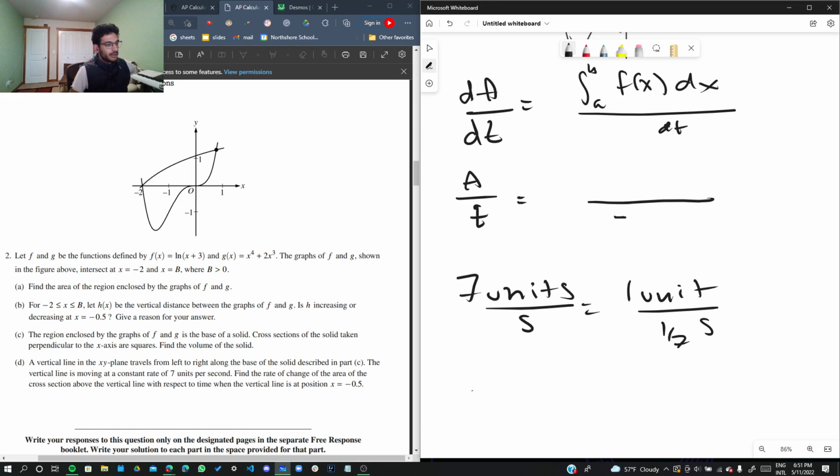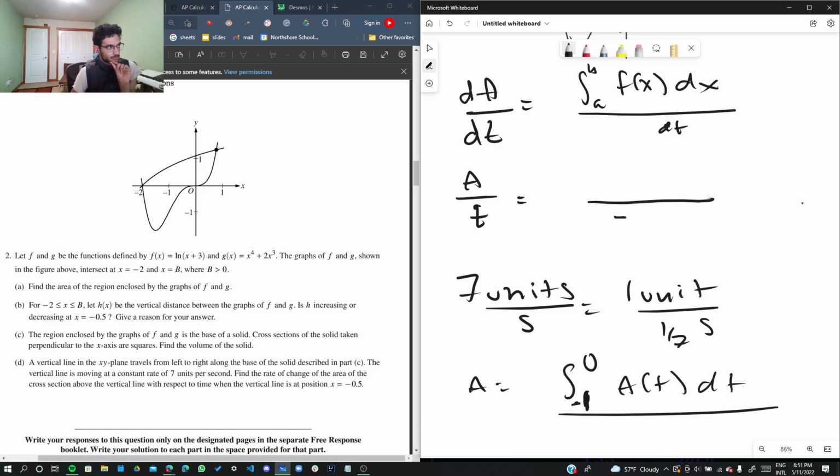Okay, yeah, so let's just calculate the area from -1 to 0 of A(x) dx. They travel that in 1/7 of the time. Oh, A(x). Area is just nothing but f(x) minus g(x). I'm just going to say that. And then 1/7 of a second. So that's a change in area rate.